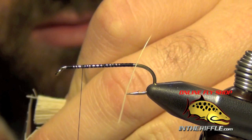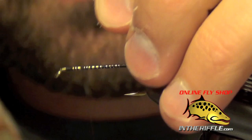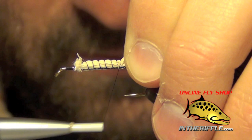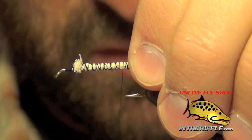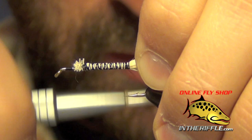Then I'm going to trim the butt ends nice and even, just to make it a little easier to tie in with. Then I'm going to do a nice loose wrap around that deer hair to capture it. I'm going to creep back with my thread doing some nice loose wraps to capture the deer hair. I'm going to stop short of the back of the hook, because the next few wraps are going to be a little bit looser — that way the deer hair doesn't flare too much. If I do too tight of wraps right there at the end, the deer hair will flare and won't lay back. So I use some moderate to light tension wraps back there at the back of the hook.